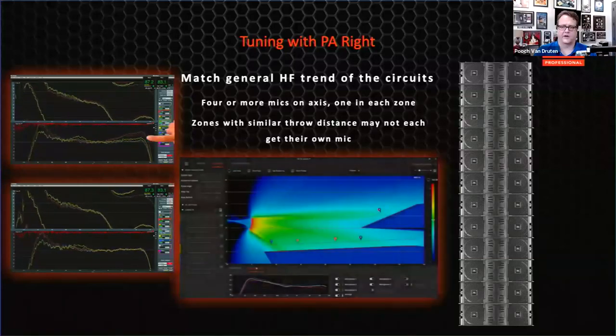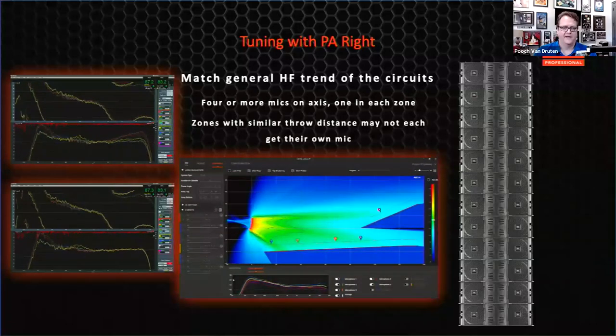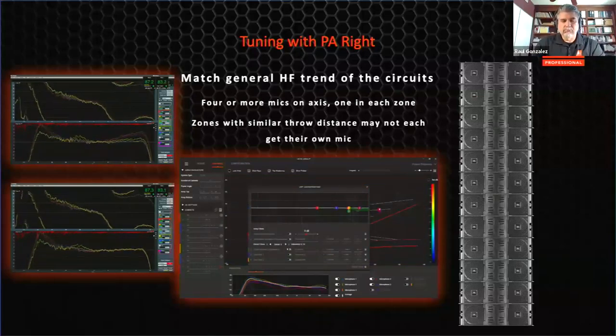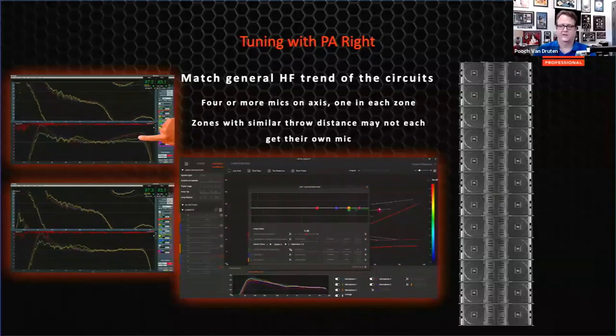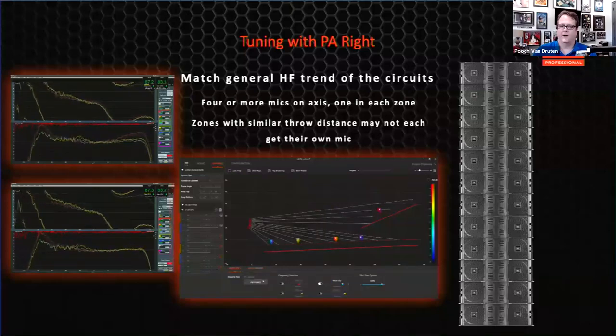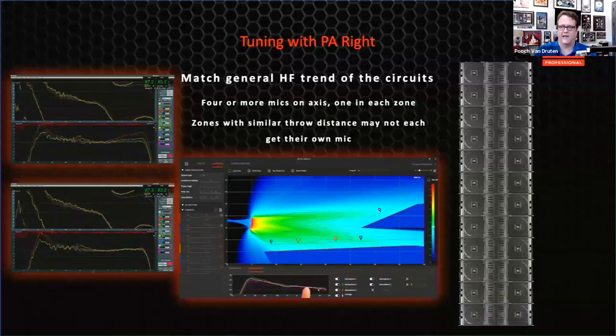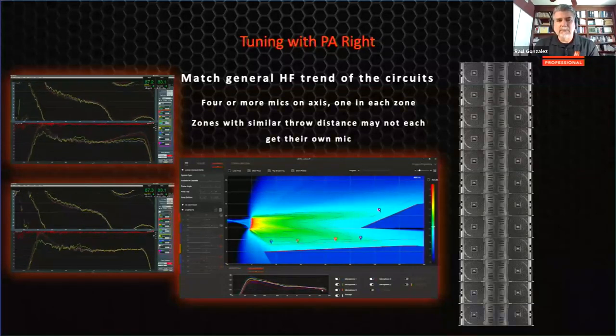I think the point you were trying to make, Cookie, with that hump around 500 in the low mids, is a common mistake I've seen guys make: looking at it in your smart software and saying, oh, there's a huge bump there, I'm going to make a giant cut in it. The reality is, since it's showing up on only one of the traces, there's probably something going on environmentally. Like Cookie mentioned, when you make big EQ decisions, look at the average of the four mics.